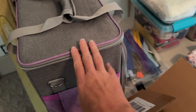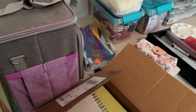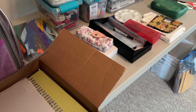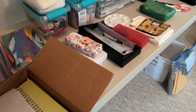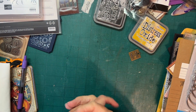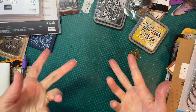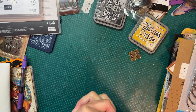For my birthday, Mark got me a sewing machine carrier, but I don't have my sewing machine put in there yet. I also have Dumbo down here in a bag. I don't know how much I'm going to get to this winter because last winter — let's go back over to my table where I can hang you back up. I don't know how much I'll actually be able to craft because last winter I had a really hard time crafting — we were on the move a lot back and forth. Whereas this year we're going to be doing things a little bit differently, so I'm hoping I'll be able to actually accomplish more than I did last year.